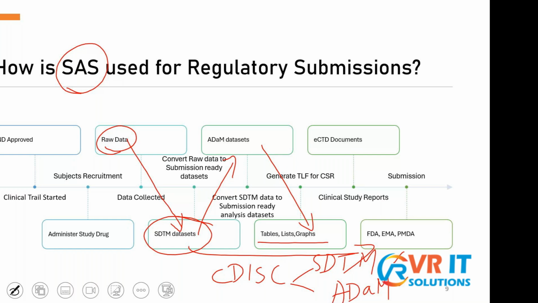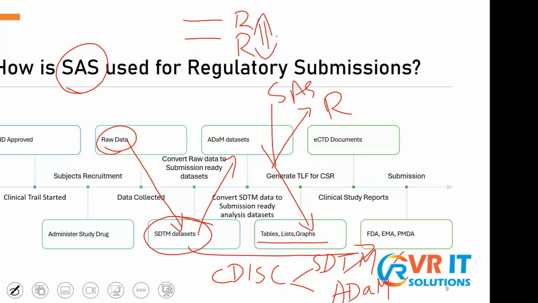Now, generating the reports you can do with both SAS and R. They can go side by side. In industry, there will be two departments: a SAS department and an R department, each generating their reports. These two outputs will be compared.